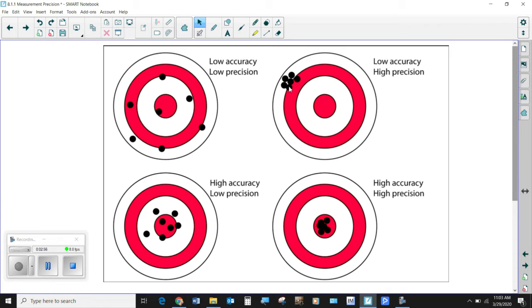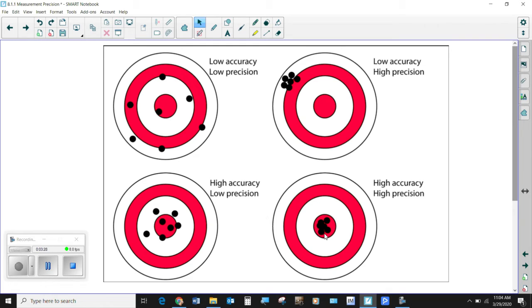Here's an example of high precision. This person is shooting in a very consistent way, but they're not hitting the target. So the accuracy is not there, but the precision is. And one would think if they could just make a few adjustments, they would get to the bullseye. Here's an example where you have pretty high accuracy. Everything is toward the middle, but some are on the left, some are on the right, some are on the top, some are on the bottom. Pretty accurate, just not precise.